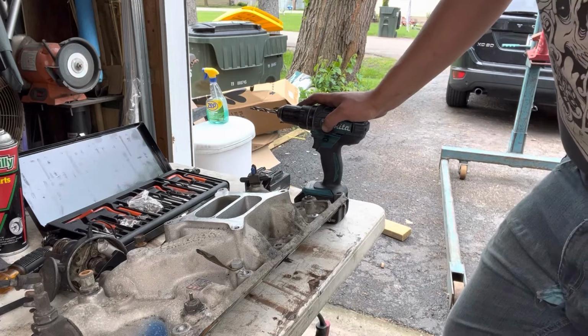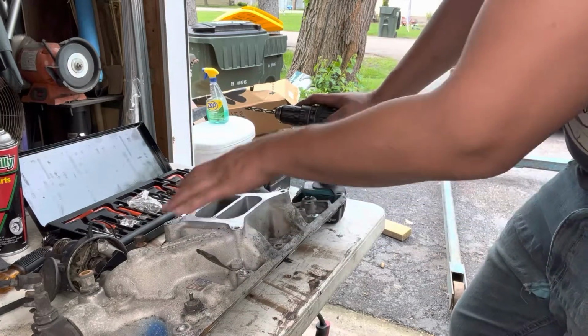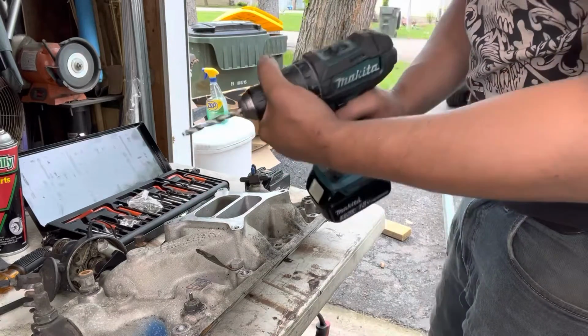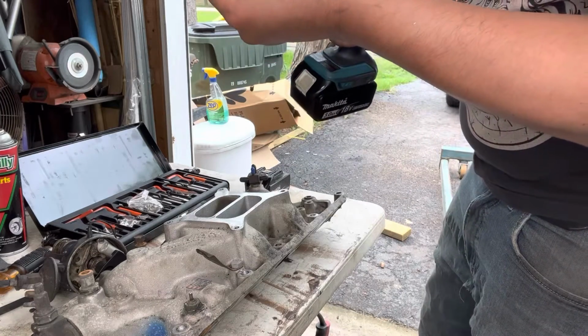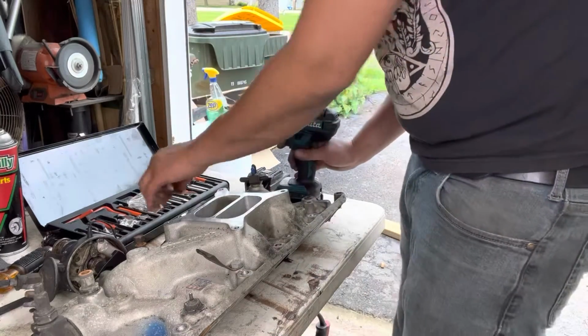Should be, like I said, a steel stud. You want a stud in here. That just means you pull the bolt out. You're not doing steel to aluminum. Aluminum's substantially softer. In this kit, they give you the appropriate drill bit that you need. This drill bit is 5/16. However, the inserts and the tap require a specific size.